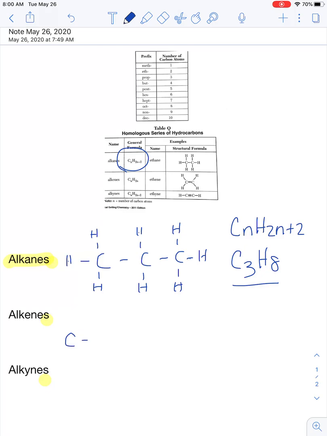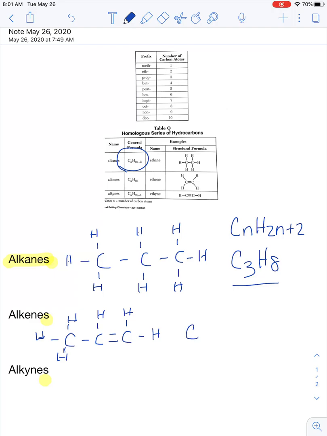Alkenes, for this class anyway, will have a double bond. It doesn't matter where it is for now. The first carbon, notice, still needs 3 hydrogens around it to have 4 bonding sites. The second carbon only needs 1 hydrogen, and the last one needs 2 hydrogens. So again, all I'm doing is making sure there are 4 lines or 4 bonds around each carbon atom.